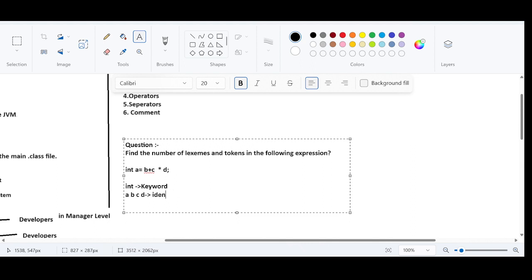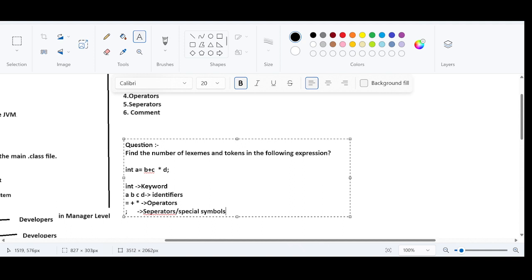Instead of variable, let me use identifiers. You see the symbols equal to, plus, multiplication. All these symbols can be categorized under one category, which is called operators. And the semicolon can be placed under one category, which is called separators. Separators you can also call special symbols.